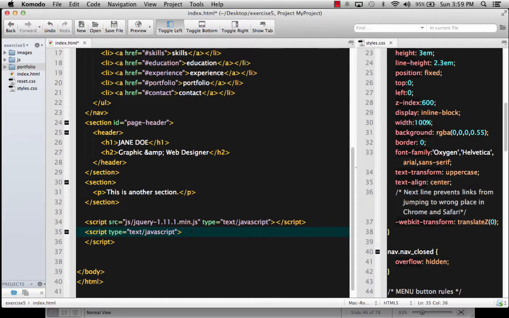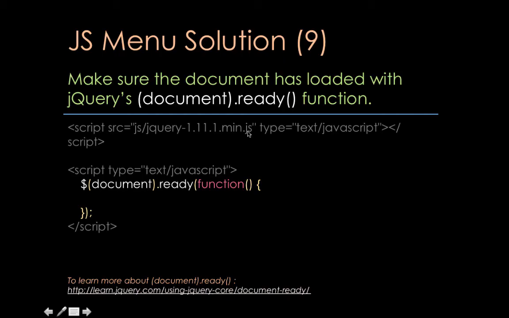Now we need to put stuff inside of it. So what we're going to start with is this thing called the document ready function. Basically, this is one of the most commonly used things in jQuery. What it does is it makes sure that the page is loaded and that all the JavaScript libraries have loaded and are ready to go before it starts trying to utilize those JavaScript functions. There's a link down at the bottom here that you could visit and read more about the document ready function, and I actually recommend that you take a look at it.